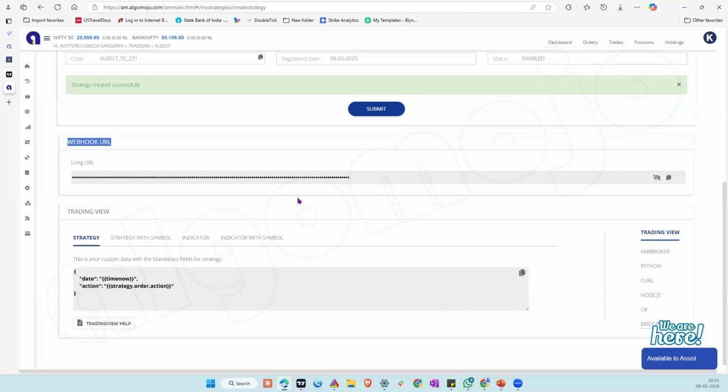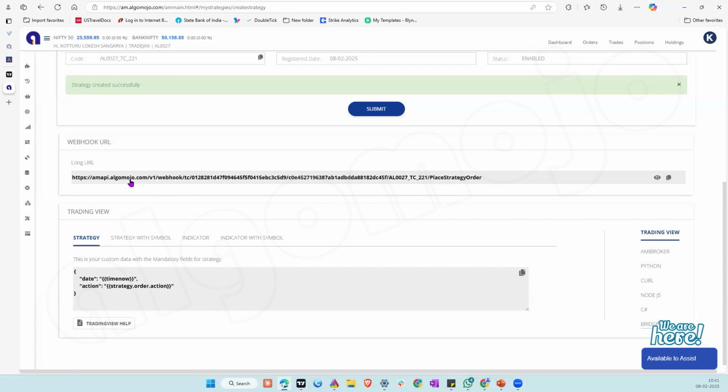So here, the webhook URL is something that we will use in all charting tools. This is the most important part. From here, it identifies that whichever charting platform you're going to use, they have to send the signals to so-and-so ID, amapi.algomojo.com, and it has to be sent to this kind of broker.